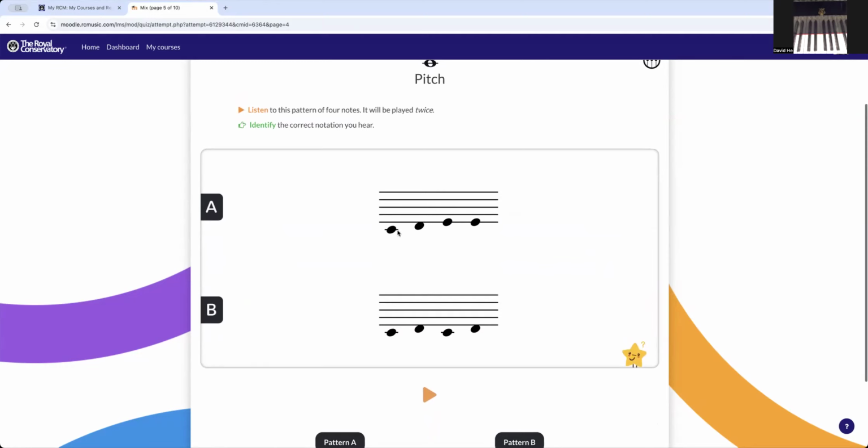So it's like this or like this. I'm gonna draw a line here. This one goes from lower to higher and then plateaus there, and this one is going up, down, up. Listen to how high those notes are. Okay, let's listen to it.